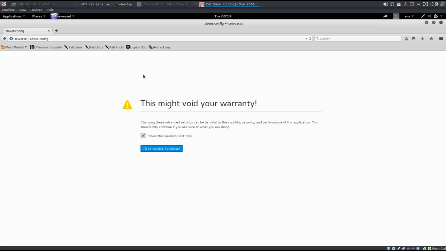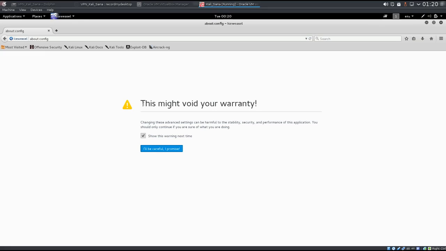In any case, WebRTC can leak your data. It's some of the new things that have been embedded into Firefox and Chrome. But in Firefox, they've made it relatively easy to disable. I mean, it's not a big deal. You just have to go in the about:config, and you're going to get this warning.